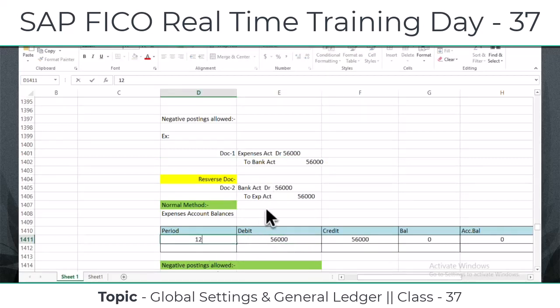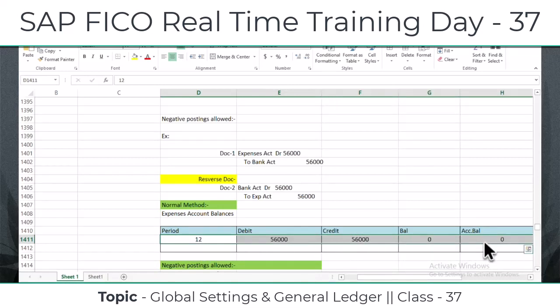March month. If I post it, the expense account is debit, right? In the expense account ledger I'm verifying here, the debit side was posted. When I reverse it, the expense account is credit, so the credit side will be posted. Balance, debit minus credit, is equal to 0, and the cumulative balance is also 0. This is the way it will be displayed in the normal case. I'll give you time to write it down. Don't write yet. I'll give you the definition, then time to write down this example. Please concentrate. Like this, it will be posted.